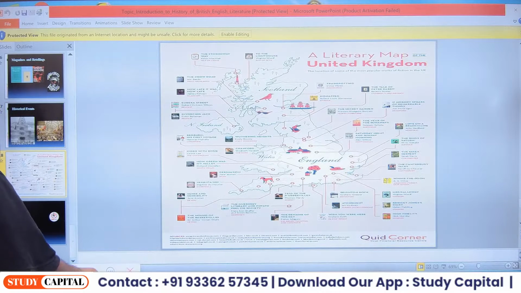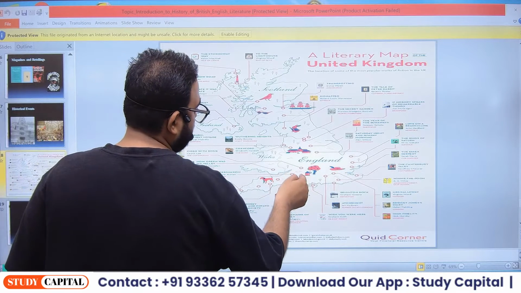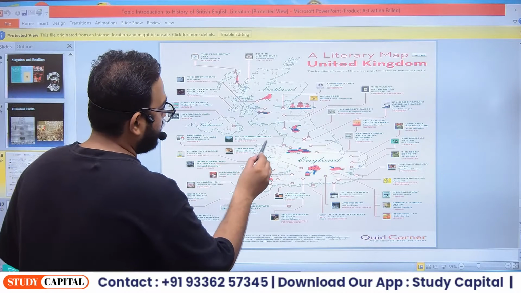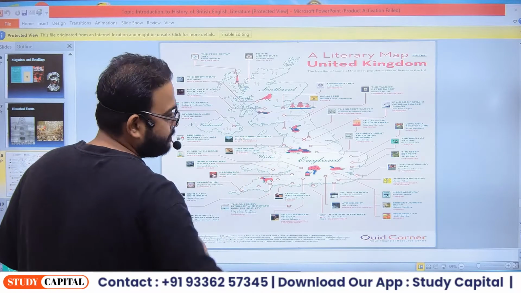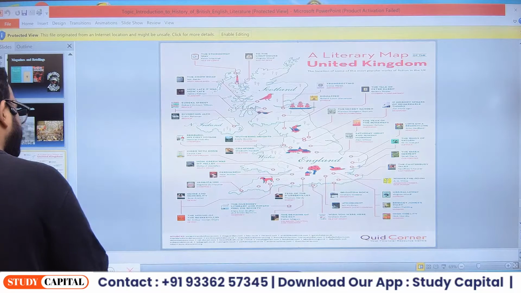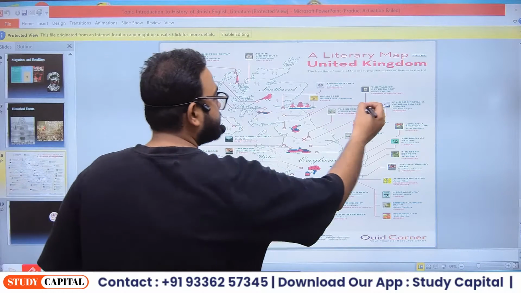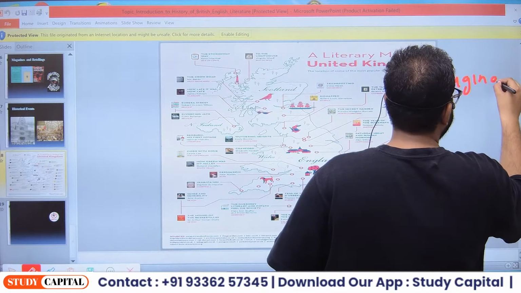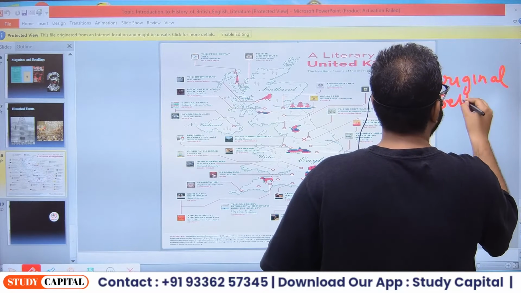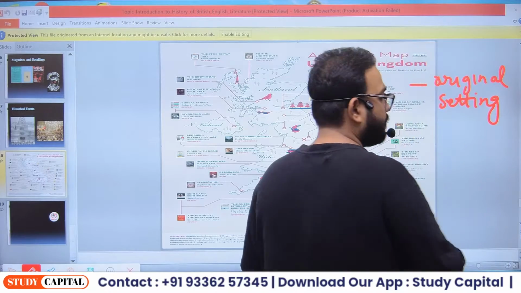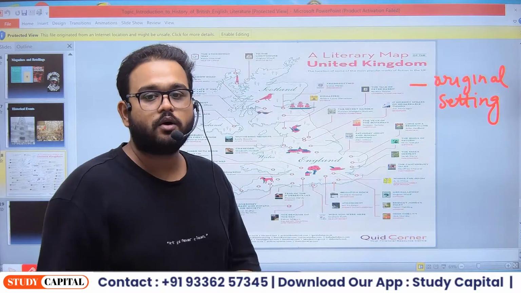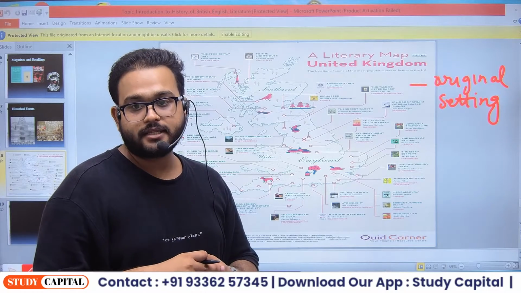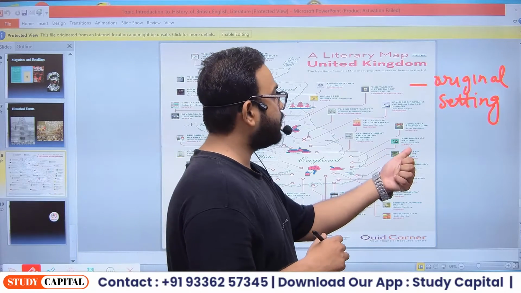Look at the places, how every place will tell you, there are people who have written about these places. You can see West Yorkshire, Wuthering Heights is based on this place. Why am I telling you these places are important? The original places, the original setting of the text, if it is available, then it is important, right? You see questions from Jane Austen. They'll simply give you names of the estates, and you'll have to find out which character owns which estate from Pride and Prejudice, right? So this is there. Again, very important, original settings.